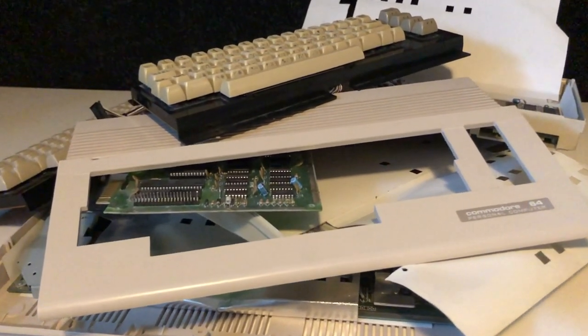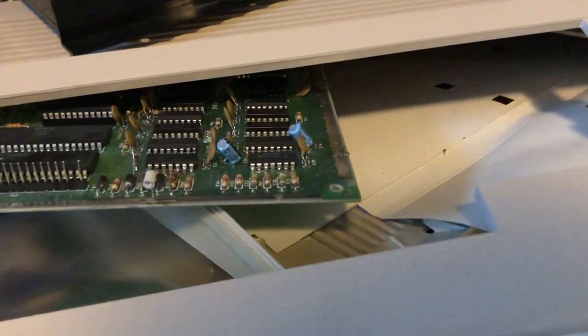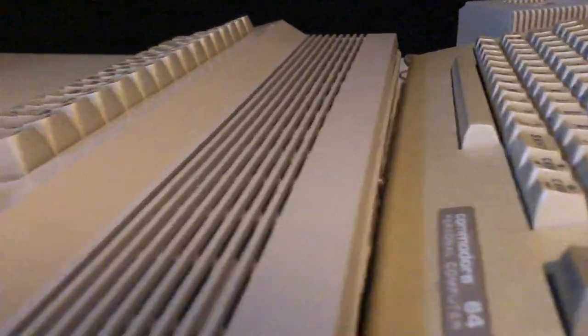Over the course of a few episodes, I will try to get one or maybe two of these working. And I'm going to need some tools, specifically the dead test cartridge, which is very helpful in this situation. I'm going to try to build my own cartridge.